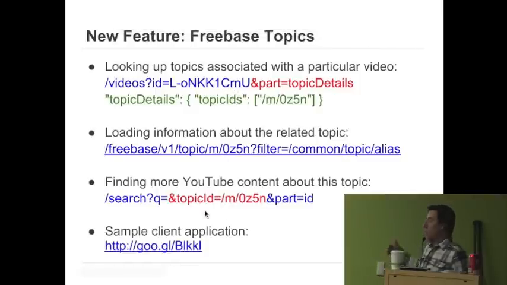And then, assuming we have resolved that and we figure out what the topic is about and maybe other content that is not YouTube specific about that topic, we might want to search more videos or more channels that have that topic as well or share that topic. The way to do that is in the search API, just pass on a topic ID as a parameter, and you can specify extra search keywords or not, and that's going to return you even more YouTube content that is associated with that topic.